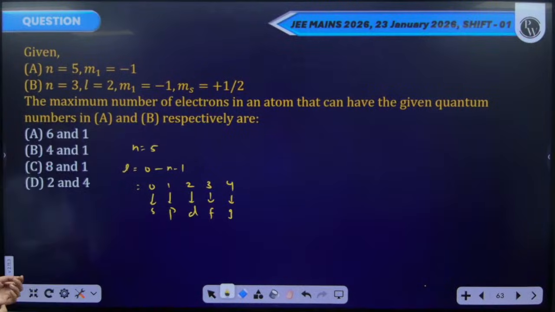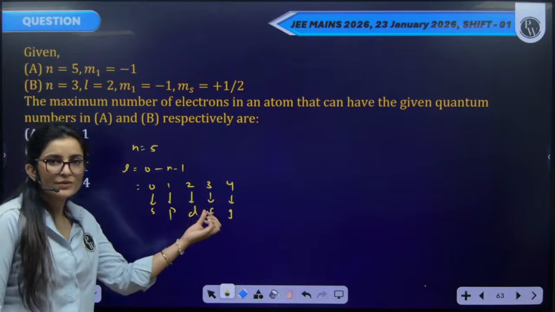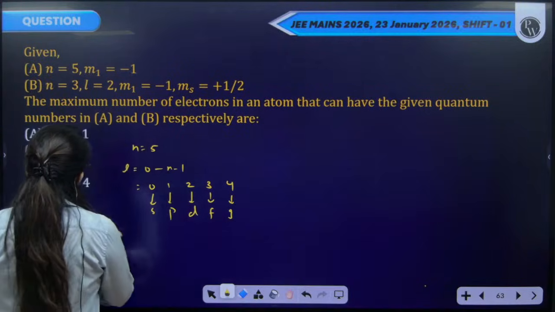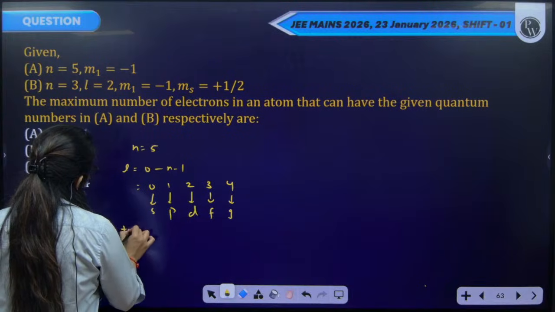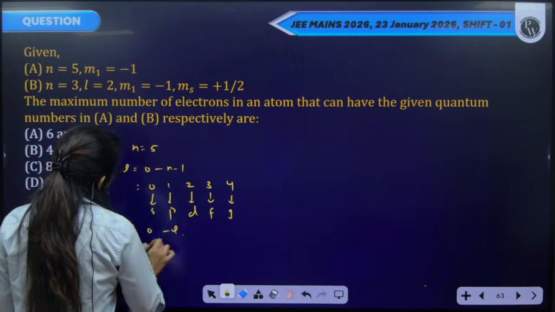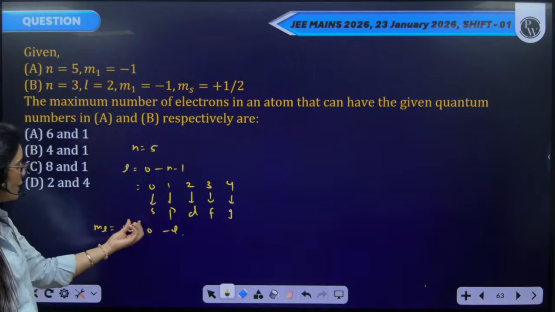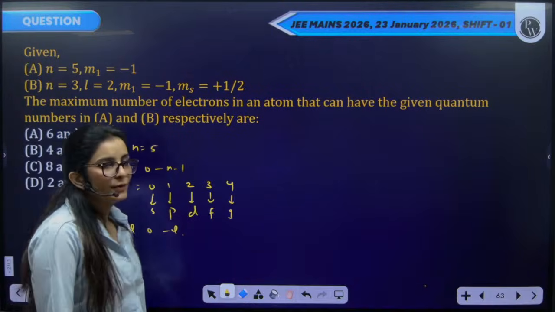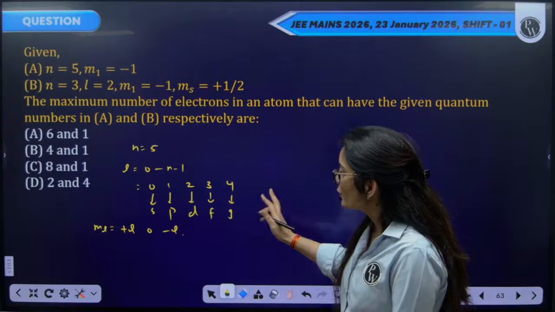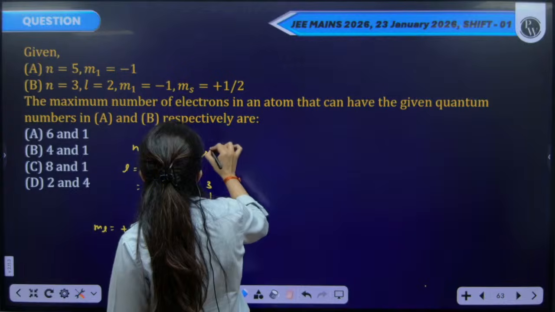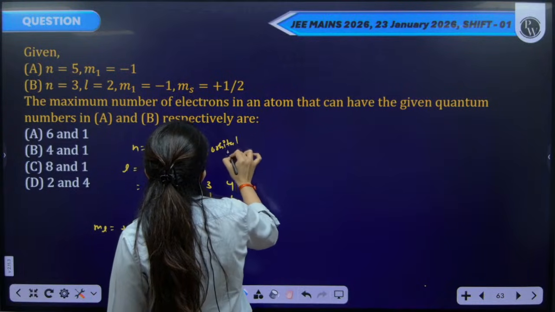Okay, so these particular subshells will be there. Okay, so for the ML value -1, only one orbital can have the -1 ML value. ML value always varies from plus L to minus L including 0. If S is there, it has only one ML value, only 0. If I talk about P, it will have +1, 0, -1, so only one orbital will have -1, meaning in this subshell only one orbital will have -1 ML value.